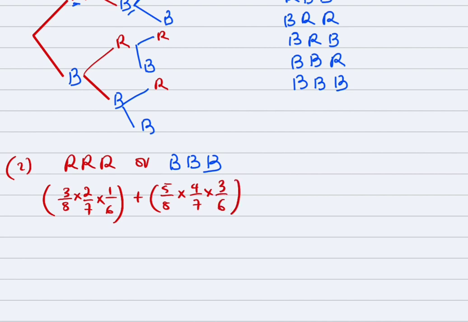This is what you are going to have. So you work it out, all right? In this case, of course, here I'm going to have 6 over 336, then plus, now when we come to this place, I think we are going to have 60 over 336. Now why I decided to do so, because I want to have a common denominator, which is 336. I refuse to shorten from the beginning. Now this is going to be 66 over 336. Then we have to reduce it to the lowest term so that we can have 11 over 56. So this is the answer.